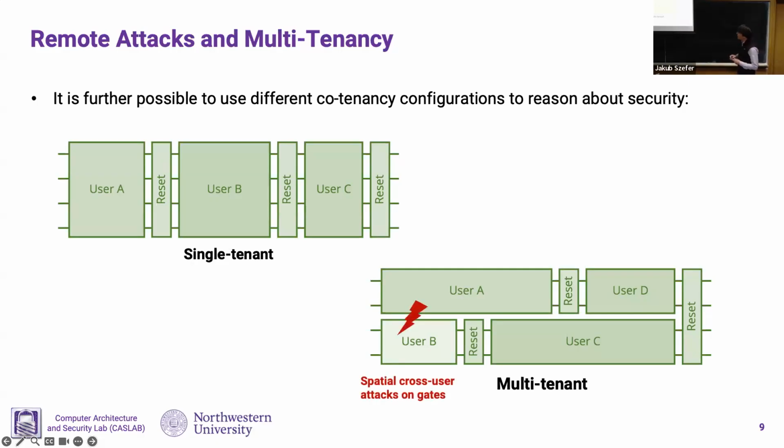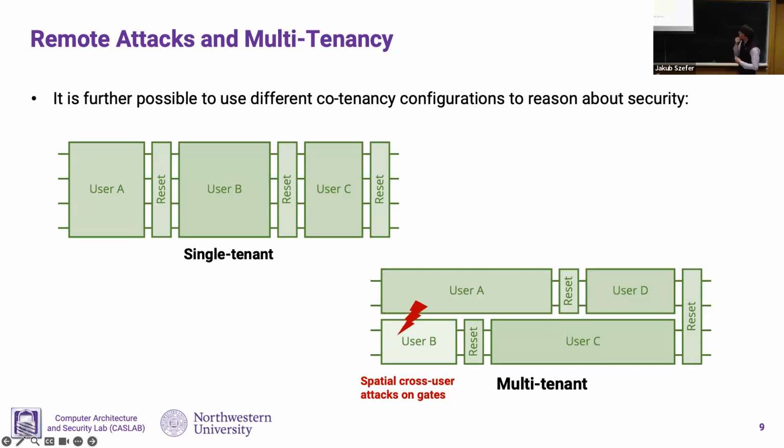In this latter scenario, if one user is running next to another user, user B could try to generate some noise to disrupt user A, or in the opposite direction, user B could try to measure the noise due to user A's operations to guess what type of gates they're using. Not long ago, there was a research paper that tried to do exactly that, where you measure the noise to guess when user A is executing, say, a CNOT gate, and from that reverse engineer what circuit they're running.